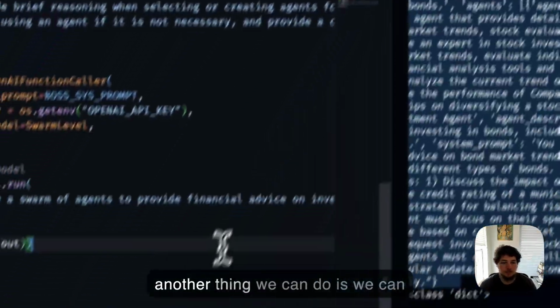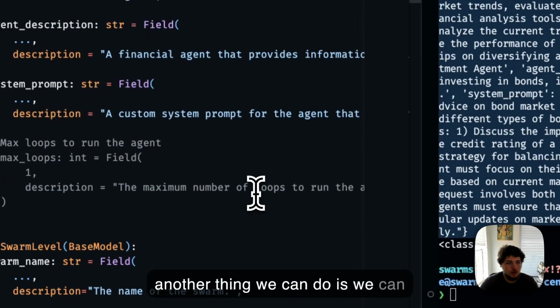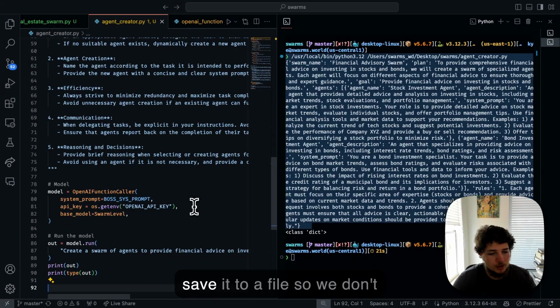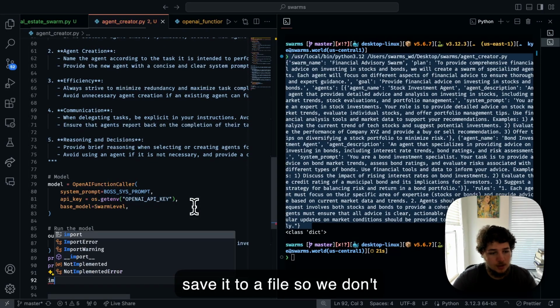So another thing we can do is we can make this pretty, and we can also save it to a file so we don't lose it, because that is not nice.